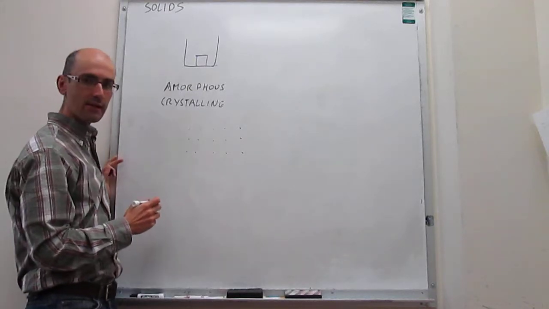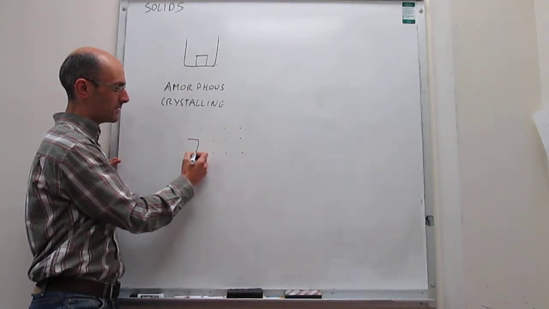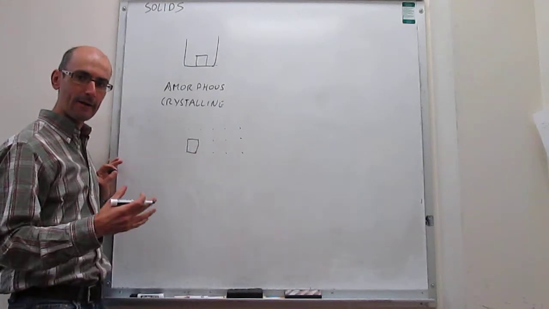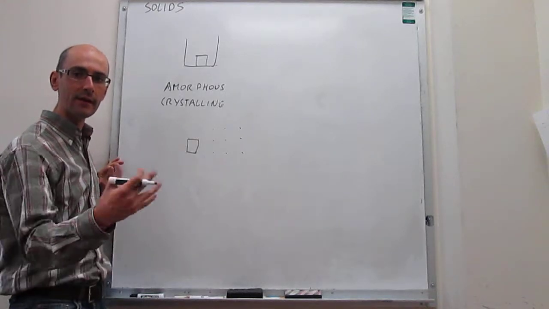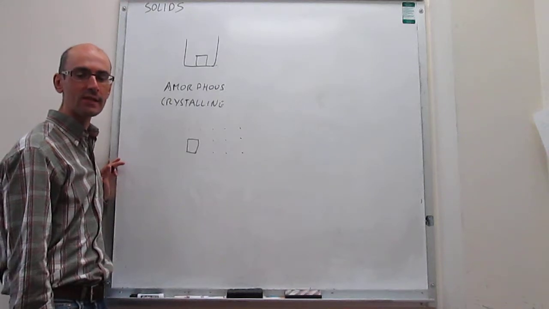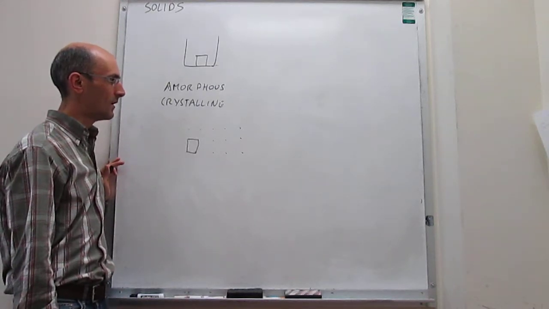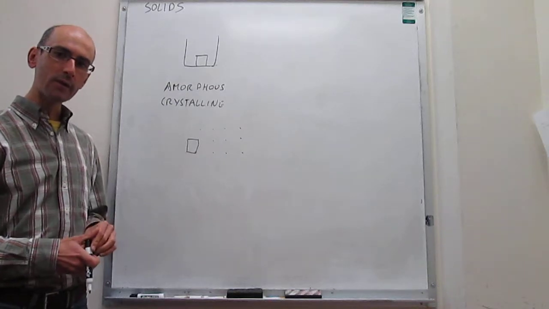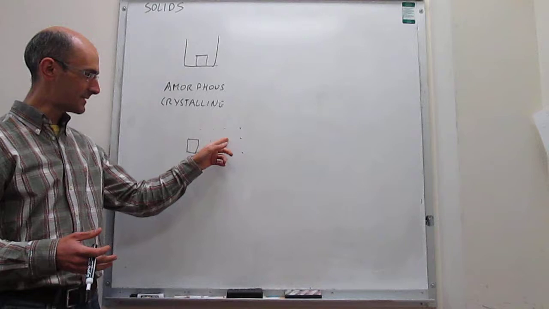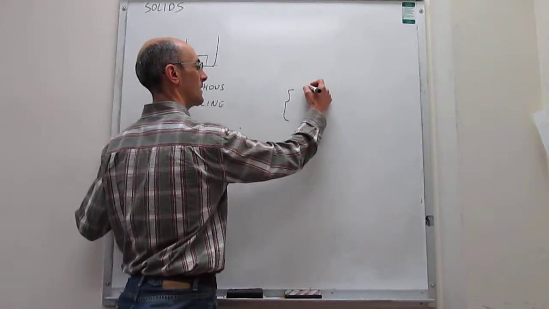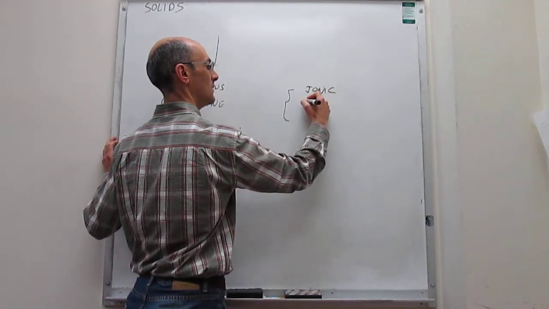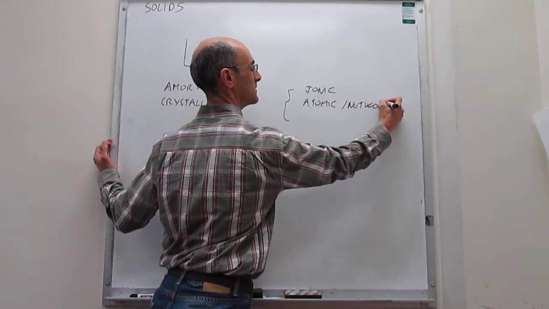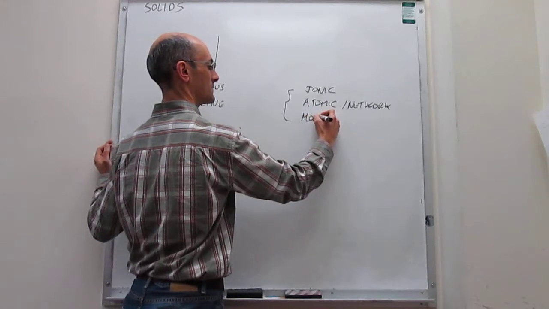As a matter of fact, you can take any crystalline solid and reduce it to a fundamental unit, which we call the unit cell, from which you can generate the entire three-dimensional coordinates of the solid simply by replicating in space that unit cell. Okay, so that is a characteristic of crystalline solids. Right, within crystalline solids, what we can do is distinguish types of solids according to the particles that are in the lattice sites. Okay, so here we're going to talk about ionic solids, atomic solids, also called network solids, and then we're going to have molecular solids.